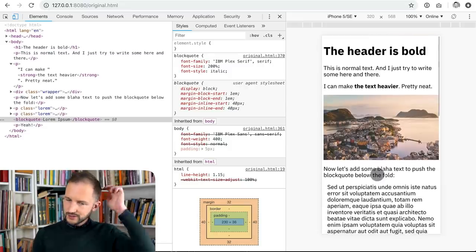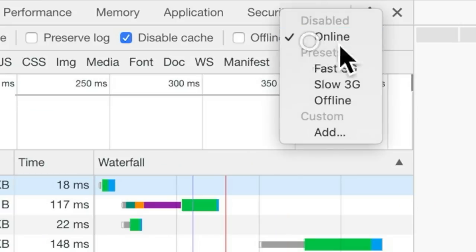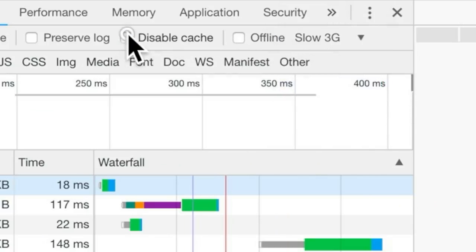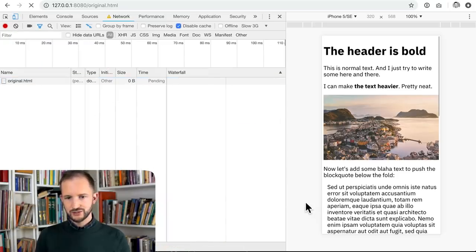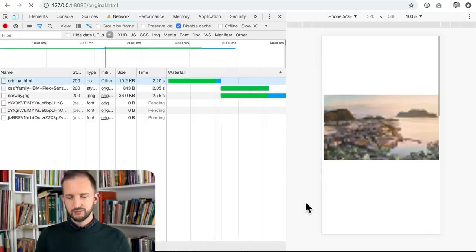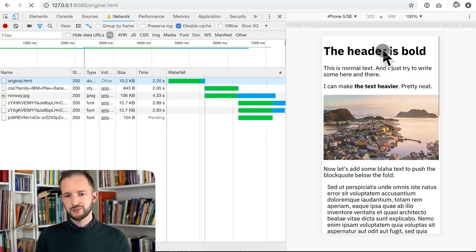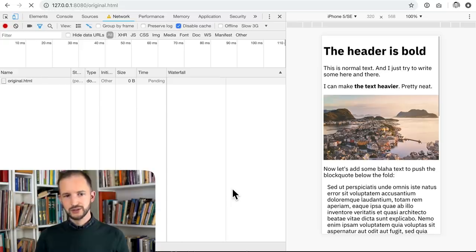Doesn't matter. So what happens here is, if we simulate that we're on a slow connection and we've removed the cache, so we have to load everything again, and then we refresh, do some fetching, boom, now it's a flash of invisible text, and that's where the text dropped. Sometimes you get the flash of unstyled text, and we'll see that later on. Let's just redo this. Load.